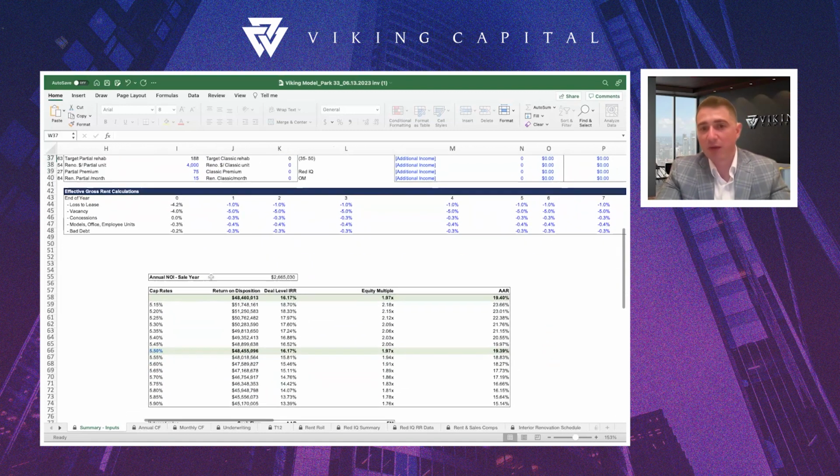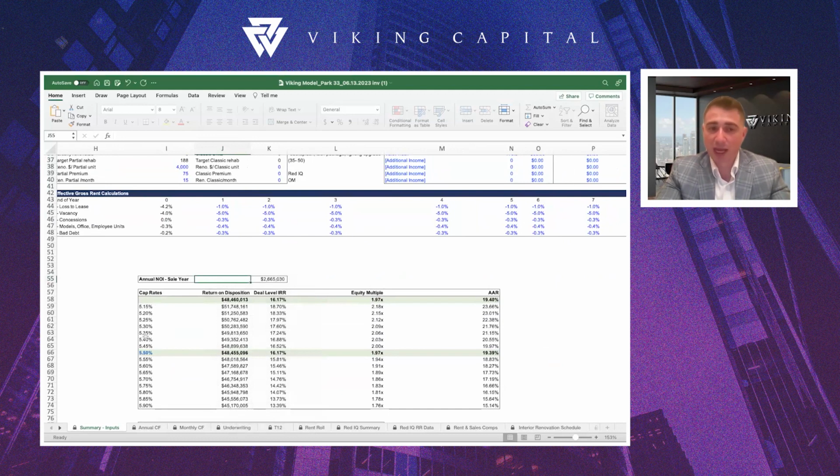The other place that we have risk is, like we discussed before, the cap rate. We truly believe that we're getting an exceptional deal on this, and we're not going to sell this at a cap rate even close to what we bought it at. We're going to be in this range between 5.25 and 5.5. We could be wrong. There's a risk there. Like maybe this guy that's selling it knows the market better than us, and cap rates keep expanding. The Fed doesn't get inflation under control. There's some continued major crisis where the Fed continues to keep interest rates high.